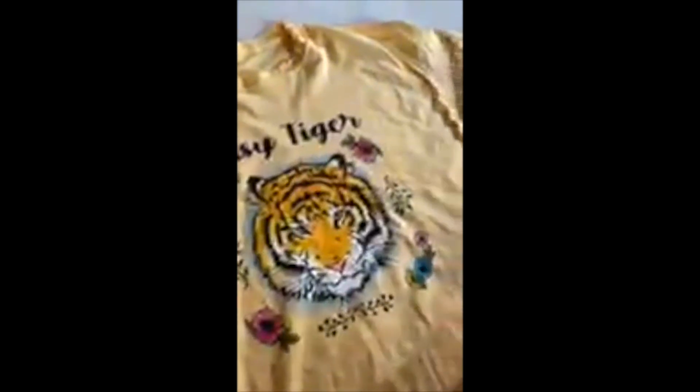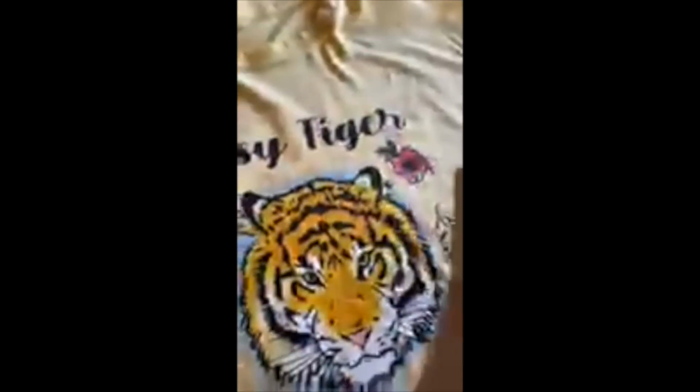And then now we're just gonna switch over to how you rough up the front of it. And you just lay it on a flat surface, and you just take the edge of your scissors and just sort of make some little cuts. Just like that. Yeah, dirty scissors, fine. Just do it. You have to do it a little bit hard. Yeah, there you go. Okay, and then make a couple. There you go. And then you just make them sort of all over.